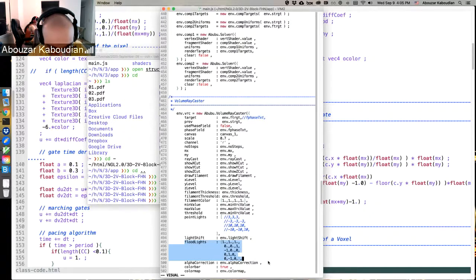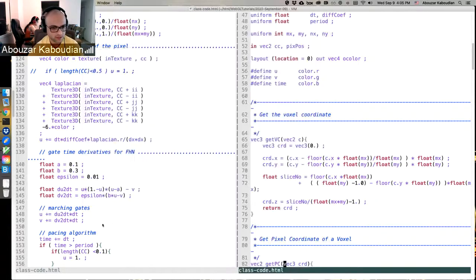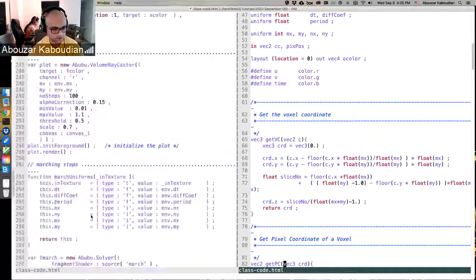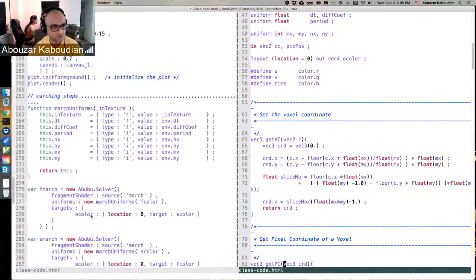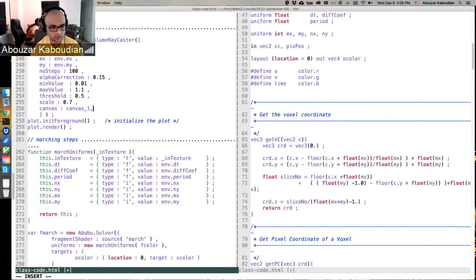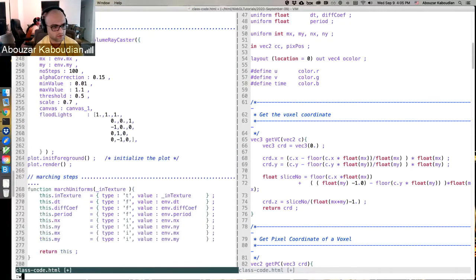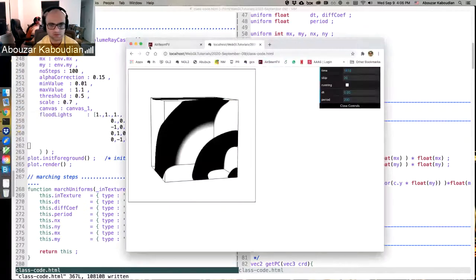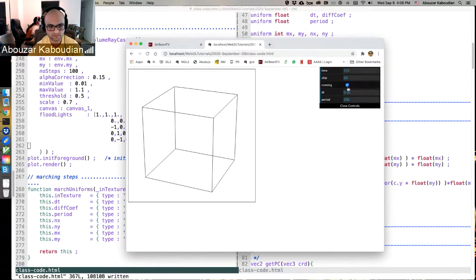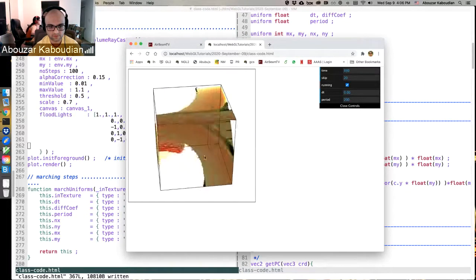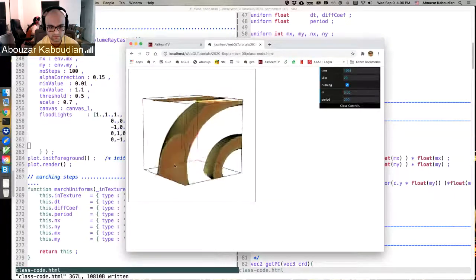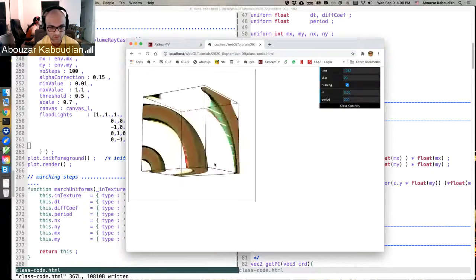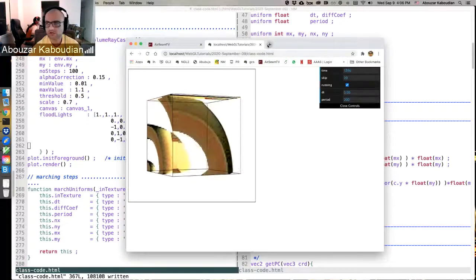I think you need to have some lighting. But it has a bunch of features.